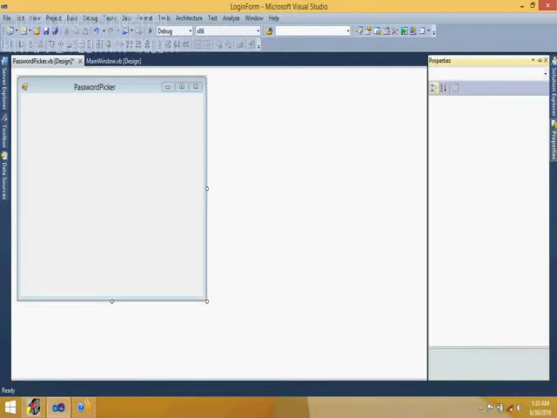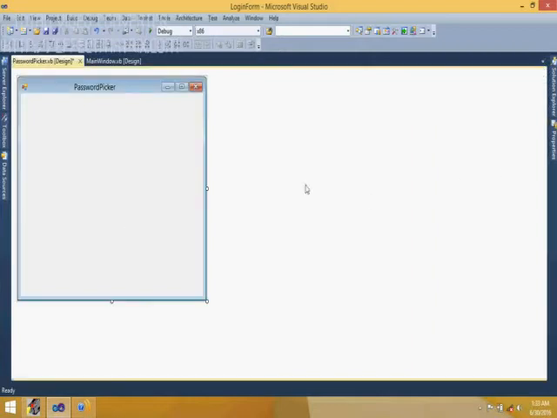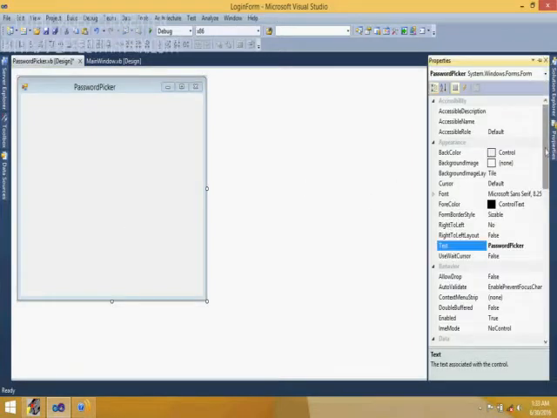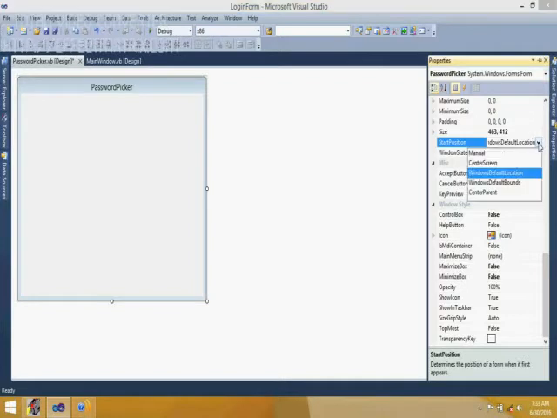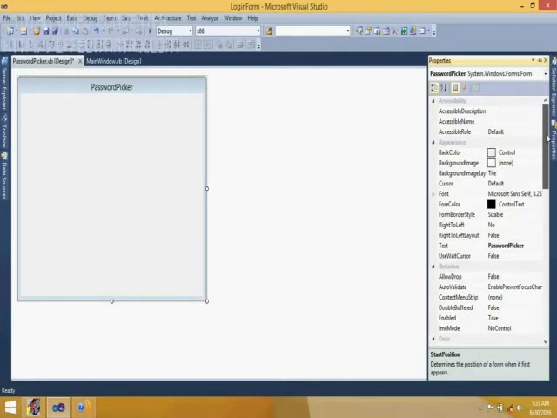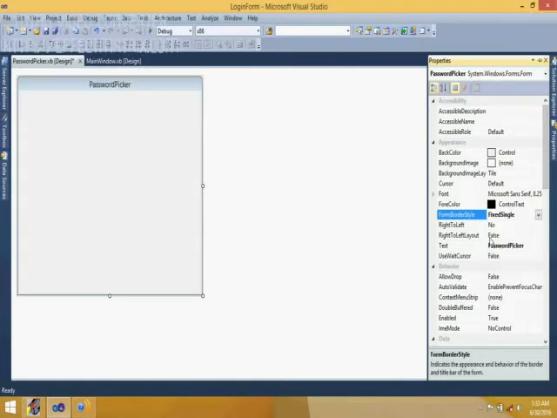So on the properties window, yeah, here it is. I don't want to minimize the box and I don't want to maximize the box, and I don't need the control box. It will start at the center screen. Form border style fixed single.